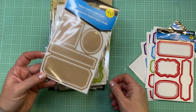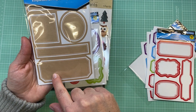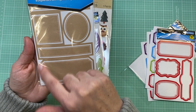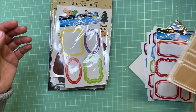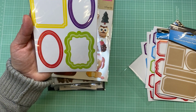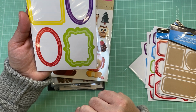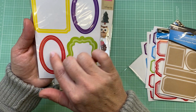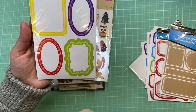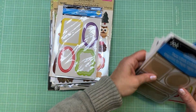And then I picked up some craft colored labels, which are always interesting to use too. And there's some circles, ovals, and rectangles. And then these are just some other shaped labels. I like the yellow, so I grabbed that and I like the combo with the lime green. I thought that was pretty too. And then just some more ovals. So again, just nice to add for embellishments and that type of thing.